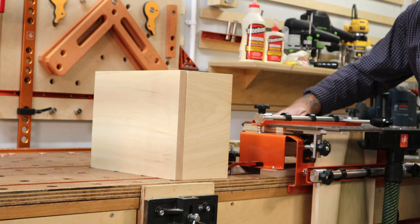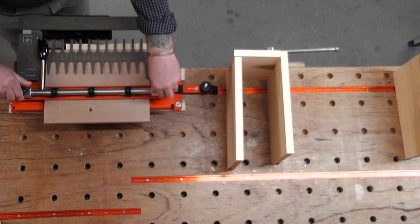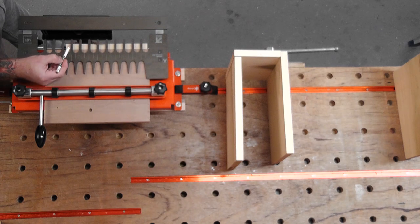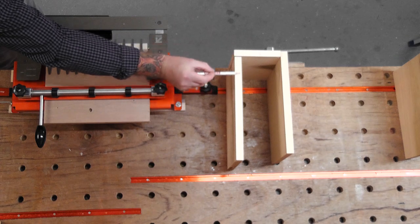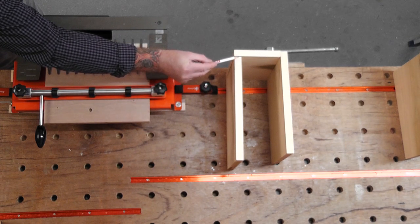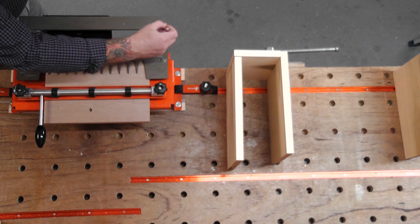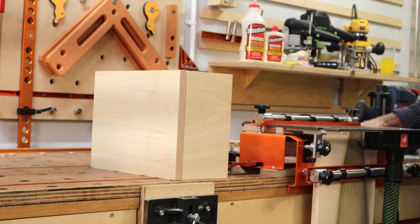You can use any old bit of scrap for this, but it's got to be flat and level. There we are. So that just gets locked in position. I've made sure that we're central, so this area here and here is equal. And that's going to help with the corner alignment of your jig when these two pieces come together, just to minimize the step that sometimes occurs there. And I've set my side stop, as I've said, to ensure that each time I come back, these are equal.